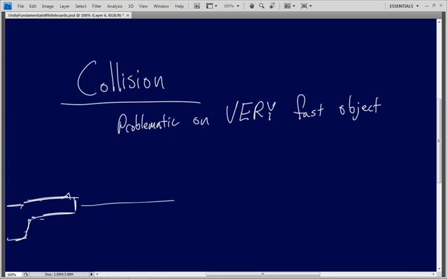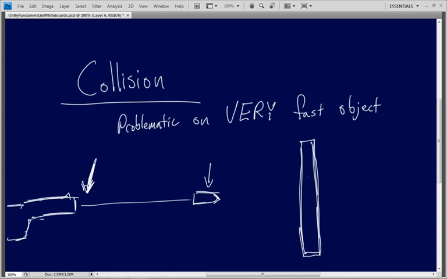You have a little gun, and it's going to fire some kind of a bullet. And this may or may not be the kind of thing that you would ever simulate using physics. But let's say you are trying to shoot at some target. The problem with this simulation is that bullets move very, very, very fast. And it's entirely possible that over time, the time actually used to make calculations, we might have a calculation with the bullet at this point, and then our next calculation, if we're really lucky, might have the bullet at this point. So here's our little bullet. And then the next calculation would take place with the bullet already being over here. We just didn't have any calculations during this whole range. But it completely missed the object we're trying to detect a collision with.